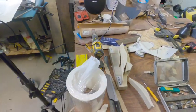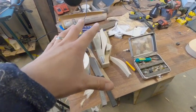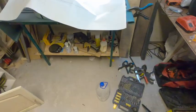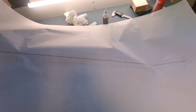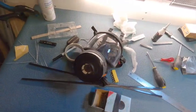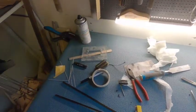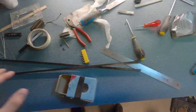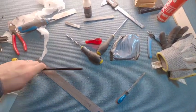Then over here, I have a large table that I can work on and have all my stuff on, because I'm kind of untidy. Here I have, let's see, just my drawing for the Hekaton. And here's my mask, so I don't have to wear goggles with it. So here's the table that I do my setups and all the finer stuff.